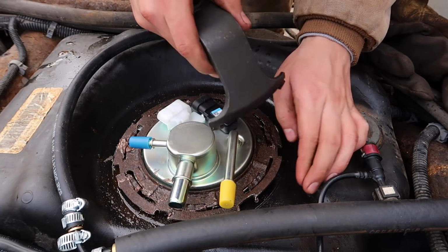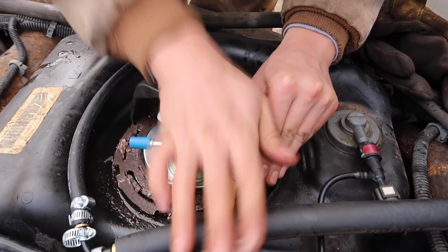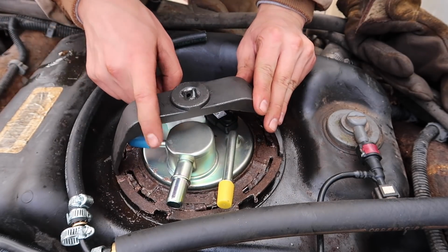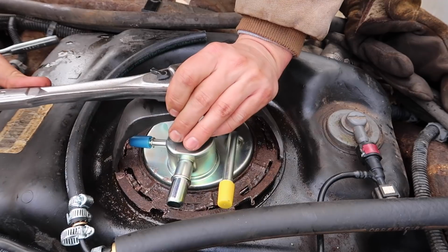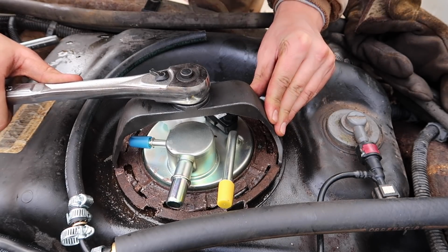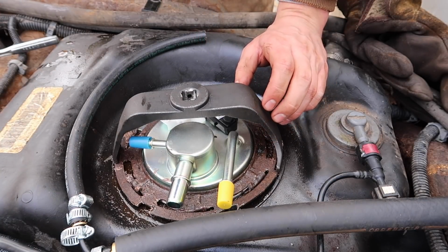So now we'll take our tool that we used to get this thing off. Okay, that's on. I'll take my ratchet. Tighten it in place. So make sure it's all lining up. All right, I got it started on. Having trouble getting it on. Let me go get the impact. I'll just bust it on like that.